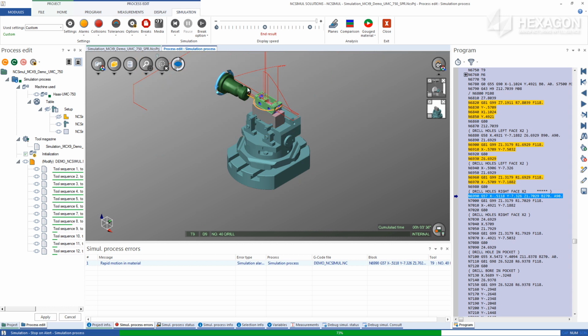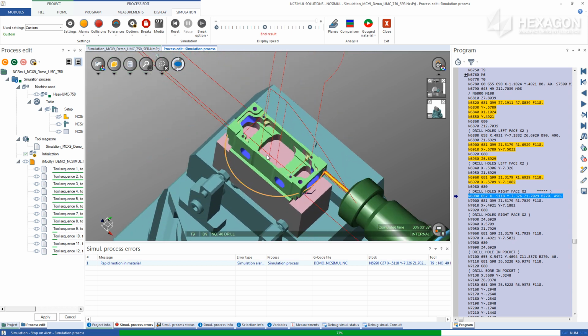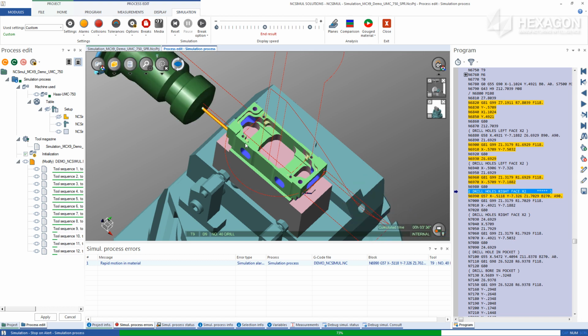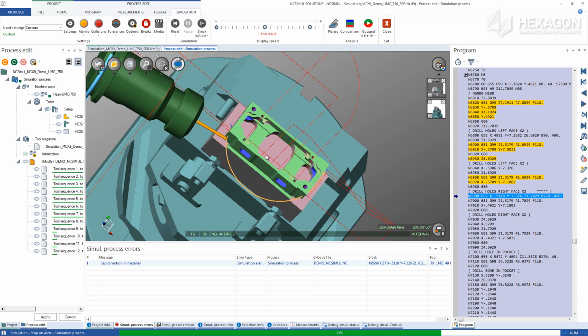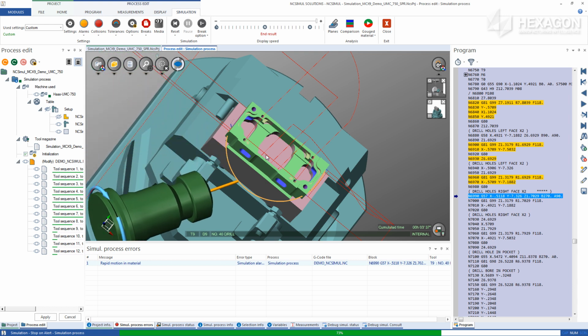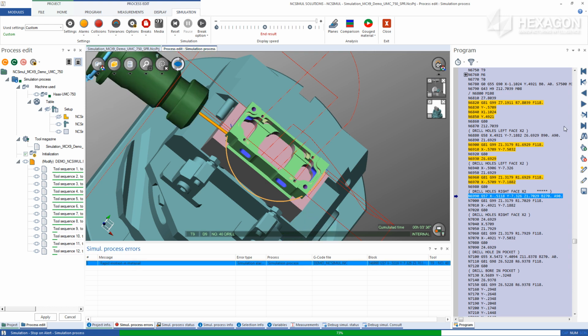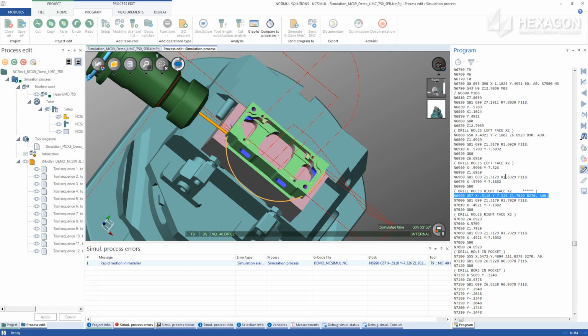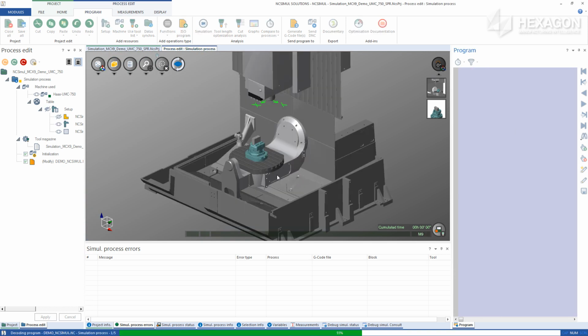This one is an example of an error that would be impossible for a CAM system to catch. If I go block by block in the program, you can see that the tool is technically out of material on both the retract and approach points, but disappears and reappears on each side of the part. However, if I hold down Control, I get to see the full decomposed 5-axis motion in between, and you can see that we're going to clip the edge of the part in 2 locations. So what I can do is use my Quick Edit tool again and edit the retract and approach values to give myself a little more clearance when swinging around the part.